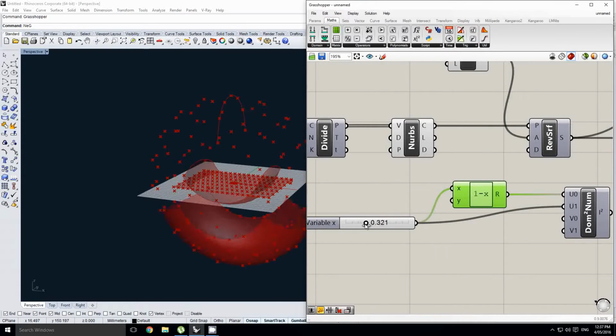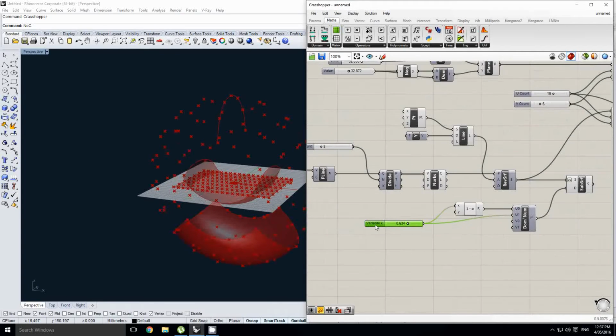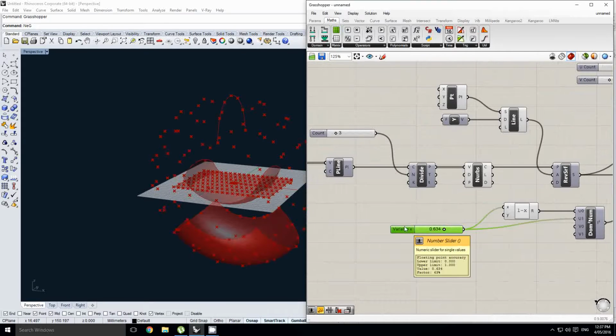Okay, and you can see that basically does the job, except that once we get to 0.5, that's the extent of what we need. So that was just a check.